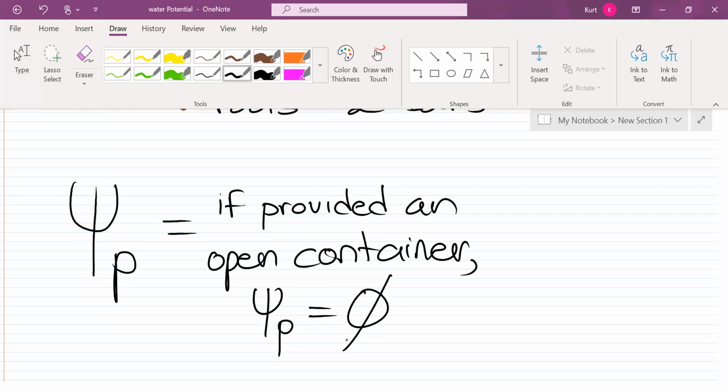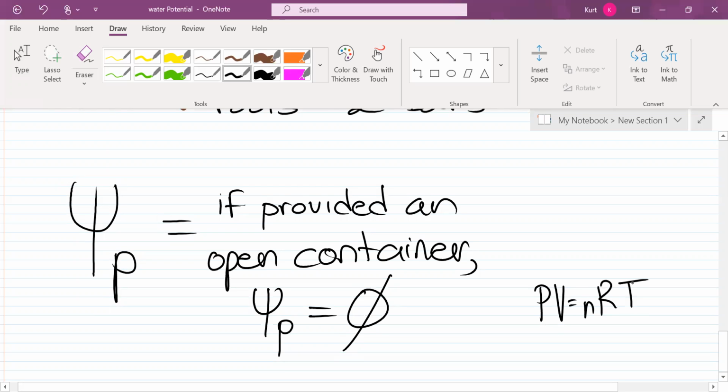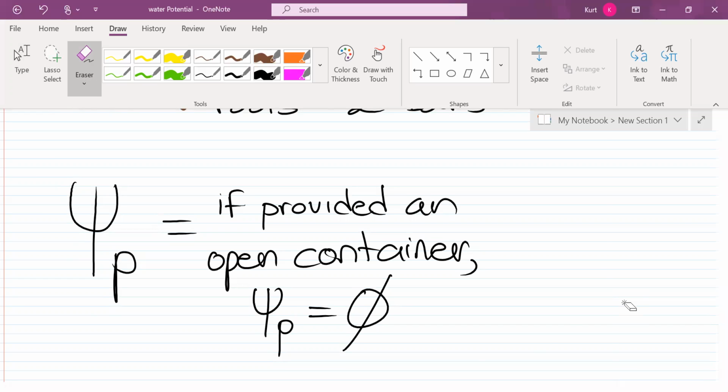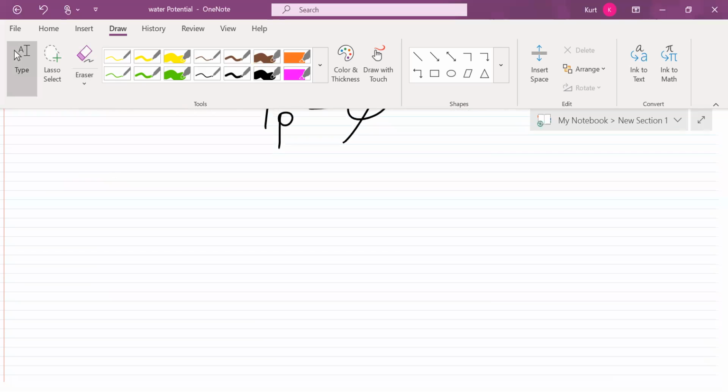In chemistry, for those of you that have taken it, you don't need to write this down. This might look familiar. This is the ideal gas law. How many variables are there? 5. In any given word problem in that class, you are given 4 out of 5 of the variables. So in the water potential problems, there are 3 main variables. You'll be given 2. You have to find the 3rd. So when I say that you will either be given pressure potential or you might have to solve for pressure potential, if you have to solve for it, that means you'll be given the solute potential and the water potential.